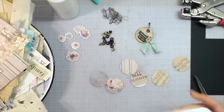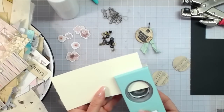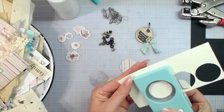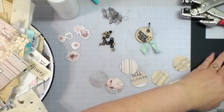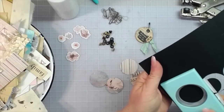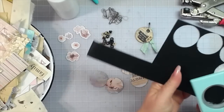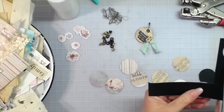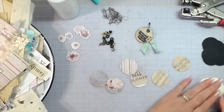And you need some plain Jane, either paper or cardstock, for the middle layer. So I've got black there. I've got this very vanilla here. I'm going to punch a few out of that one to have my very neutral middles. And y'all will see how fast these come together. So if you're crafting along with me, go ahead and get your circle punch of choice out and start punching you some circles. Okay, let's see. Get that last one out of that black piece of cardstock. So there's our middle ones.